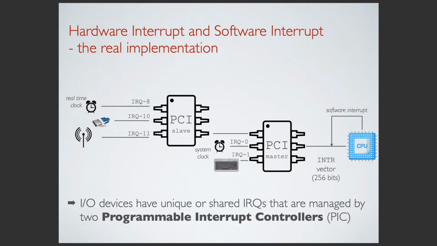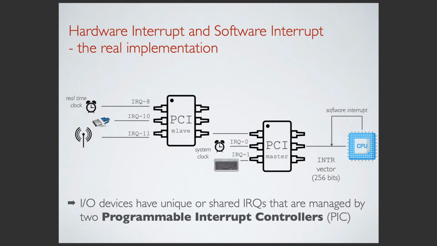So here it's actually a big vector. It's 256 bits. So the number of interrupts that you can have is actually huge. This vector is actually going to receive all of them: the hardware interrupts and also the software interrupts that I didn't talk about in the previous slide, which are even a divide by zero, a page fault or a trap. All of that is going to come to this interrupt vector. So from the CPU perspective, it doesn't really matter if it's hardware or software. What matters is that as soon as we receive an interrupt, it reads a number. Based on that number, it's going to do something.